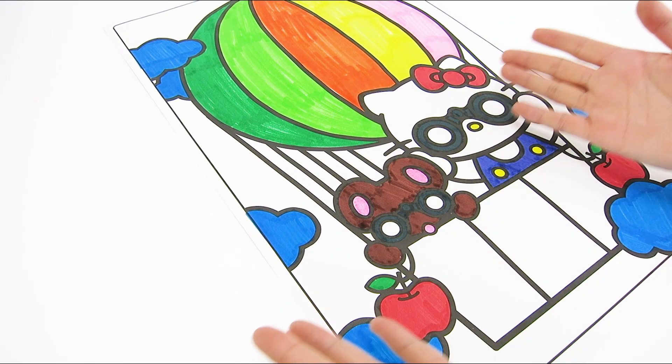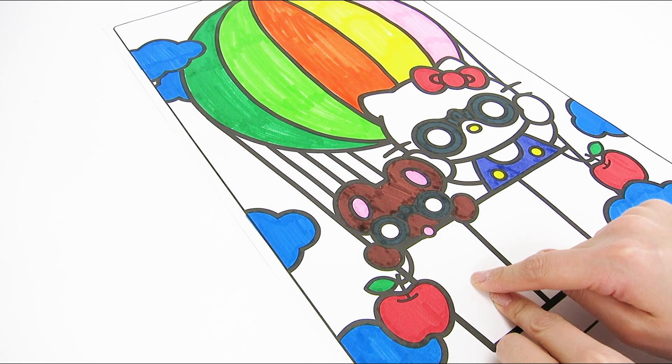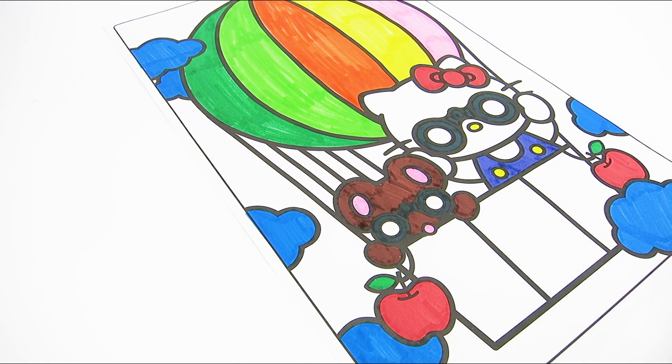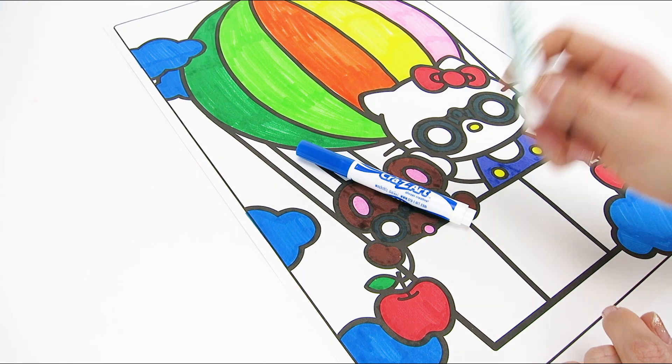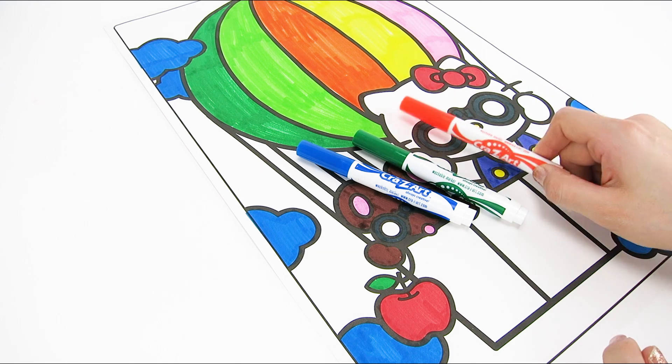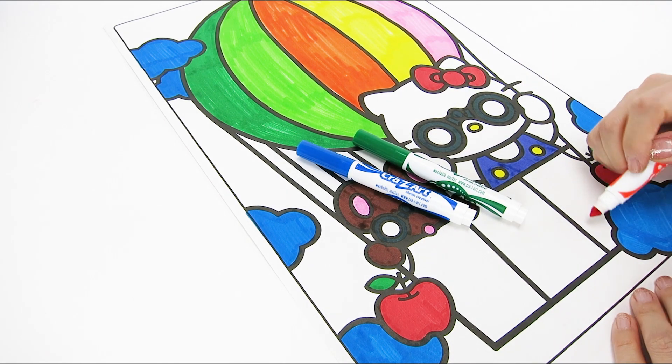Looks like we're just about to... Oops. I almost forgot the basket. Let's pick three more colors for the basket. How about blue, dark green, and orange? That sounds great. Let's do it.